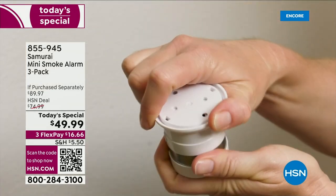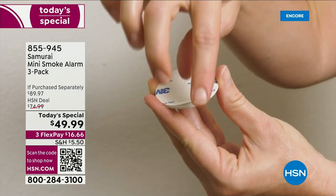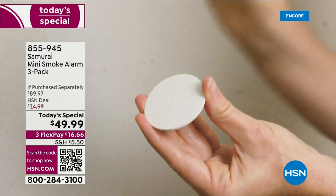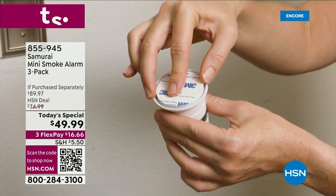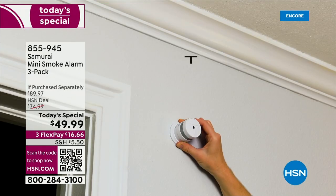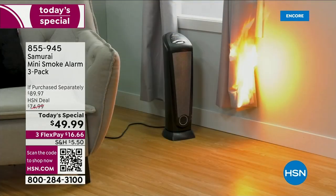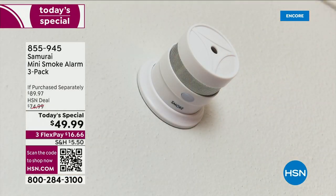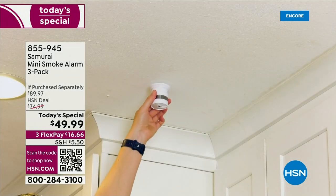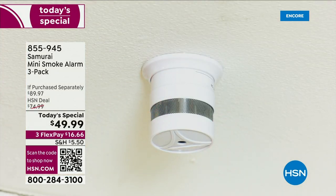I'm always, you know, obviously very passionate about things that I have and that I own and that I use. I have Samurai smoke detectors throughout our home, and that's why so often on a Monday night show and open house, I have talked about these. They are our best-selling product ever, over 500,000 sold. They are brilliant. They can be life-saving. They're a non-negotiable. This isn't a luxury. Advanced safety technology should not be a luxury.